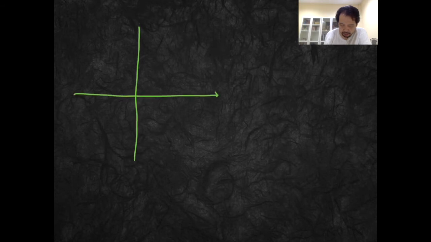First, let me talk about a vector in 2 dimensions, a 2-dimensional vector. If we draw reference axes, we have the x-axis and y-axis like this.